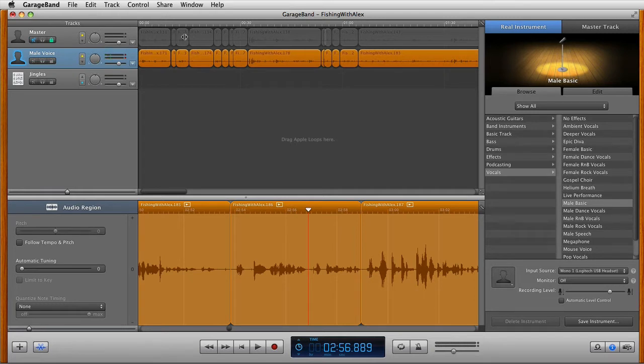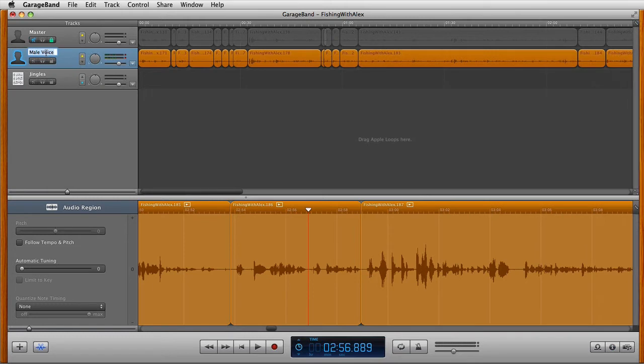Now, in the meantime, we have this new track, which is going to be a working track. And the first thing I'm going to do is go ahead and change the name of it to Alex. That way I know who's speaking on that track, okay? Because our next step is going to be to isolate the regions on this track to only contain the audio with Alex's voice in it, okay? So what happens to the regions that do have my voice in them, for example?